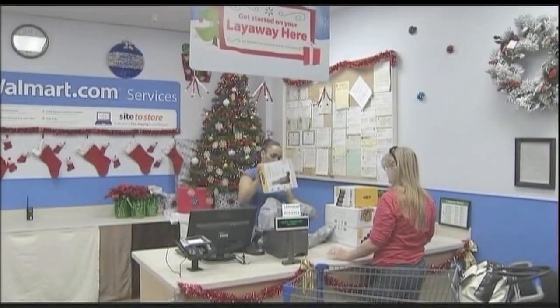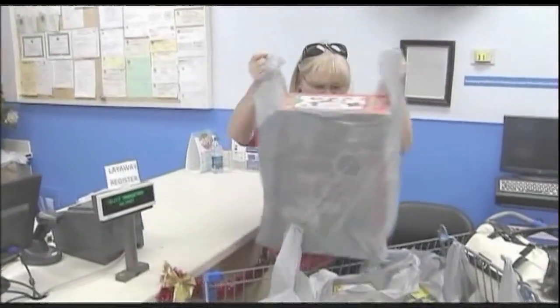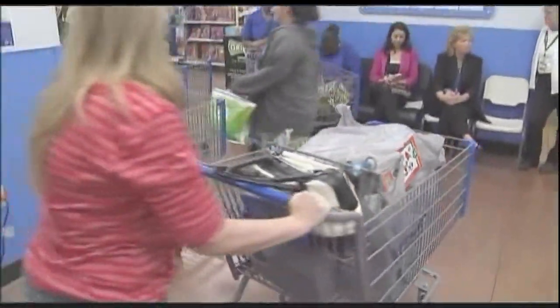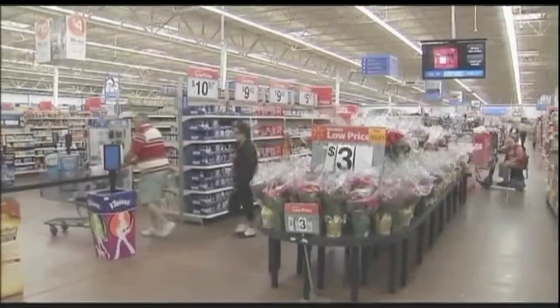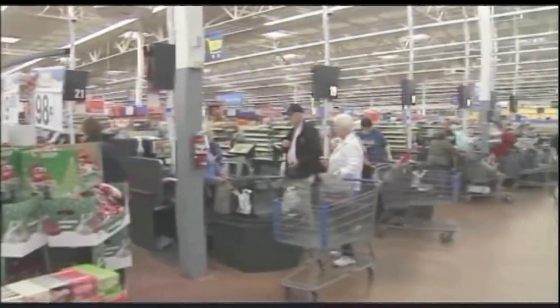Well, if you're waiting for 115 days until Christmas, you've waited long enough, because that's the case. Walmart today announced it is accelerating its layaway process and will begin layaway tomorrow. 115 days until Christmas. Their layaway program will probably get most of the benefit from toys. Star Wars is expected to be big, and Barbie is expected to be big. And of course, the program is open through the 12th of December.